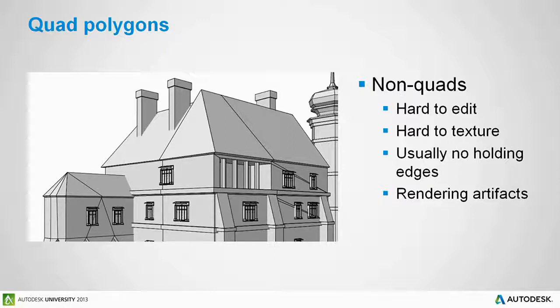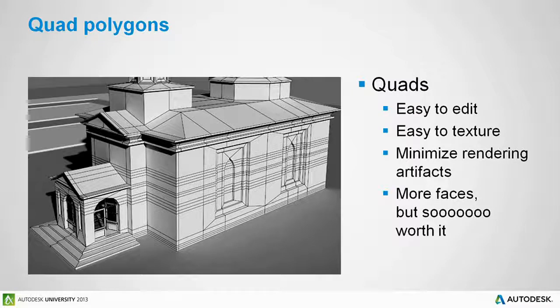Does anybody here know how to unwrap UVs? Or is that a mysterious world? Okay. Basically, you're taking something and laying it out flat and working with a flat texture and trying to make the way the vertices and edges are arranged fit your image. With this kind of arrangement, you're going to end up with this weird-looking thing, whereas if you have a grid, it's a lot easier to match up the grid with a picture, as you can imagine. Okay, we'll go on to the next one to talk about holding edges in a minute.